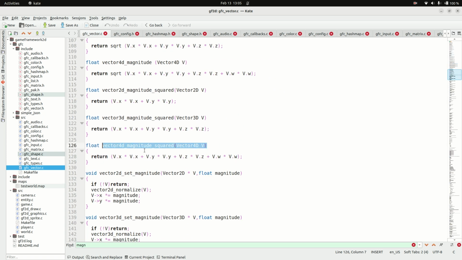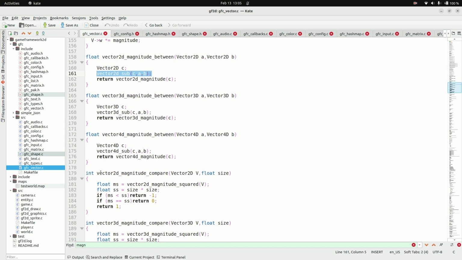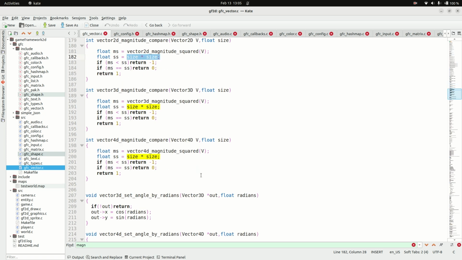Magnitude squared just doesn't do the square root. Magnitude between. So this gives us the square root between. So this gives us the length of C. And then magnitude compare does the test without doing the square root. So we square the distance to make sure that we're doing a relative comparison here in all the dimensions.